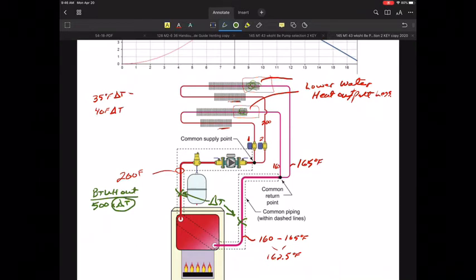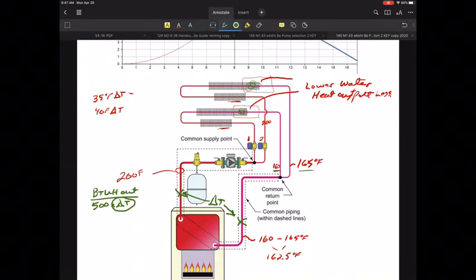Now, when I'm checking a system in the field, I definitely am going to be looking at this one and this one. I want to look at those two delta T's to make sure that they're reasonable, that you don't have one that's getting way too much water flow and one that's getting very little water flow when they're all calling, and so I want to make sure I do that.